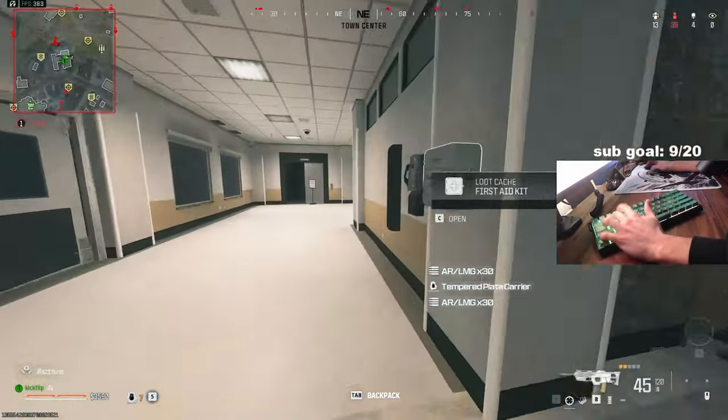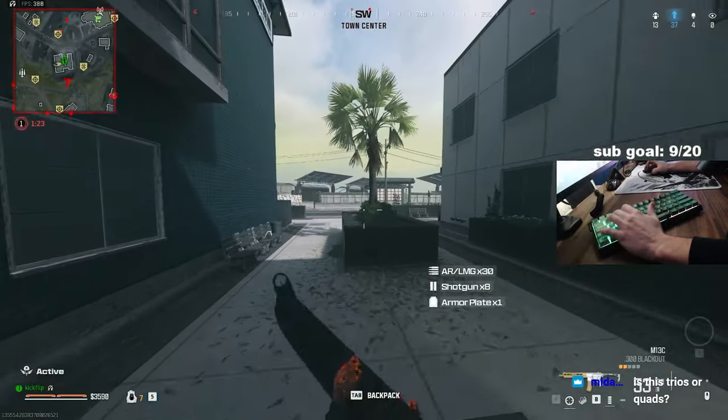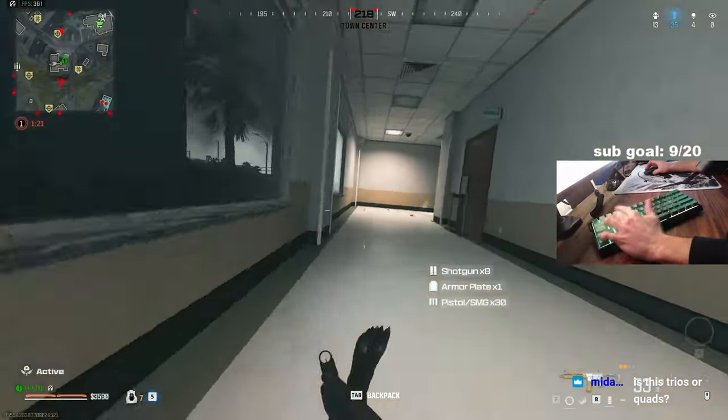They moved the buy station from over here, just not spawning. Forgot they nerfed the BP-50. This is quads.